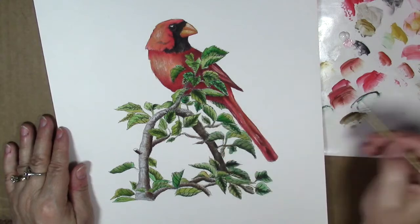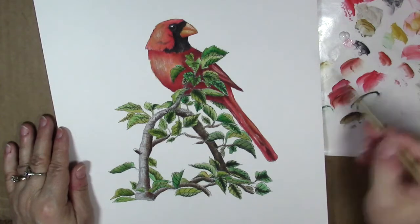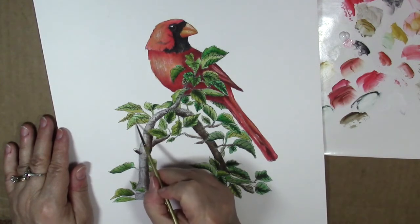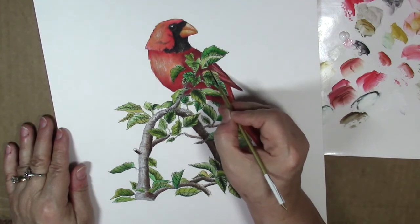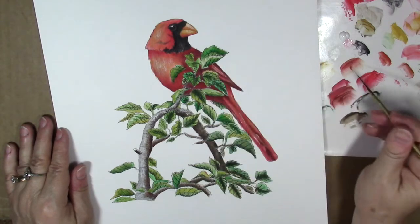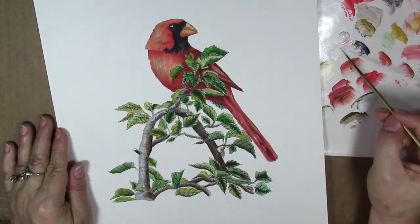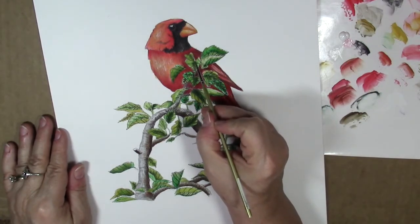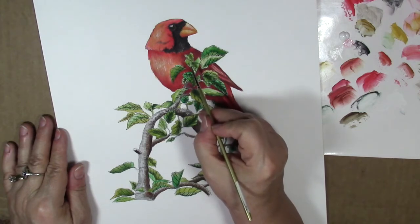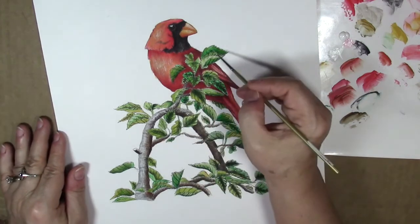Touch a little on leaves here and there if you want. Something that you just want to call a little more attention to or separate from the one next to it. I said, every time I paint one of these, it's going to look a little different. I may do something in a different position or just add a little more shading or highlighting than I did on the one before. So, don't worry about them being a little more individualized.